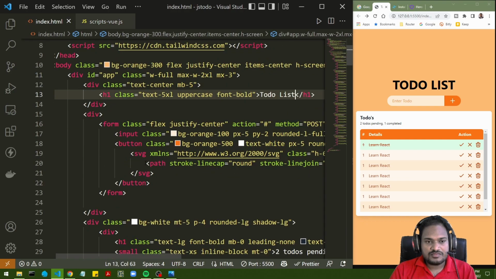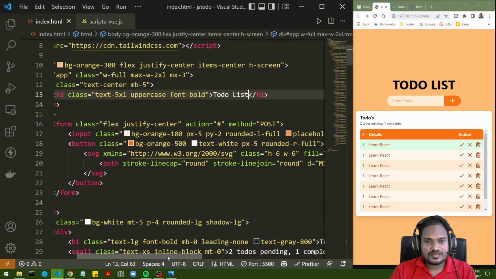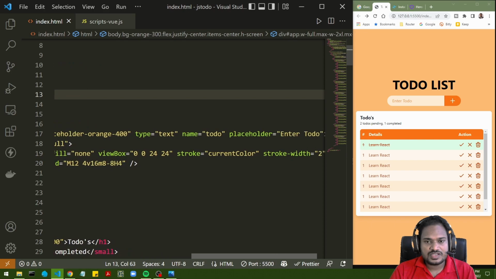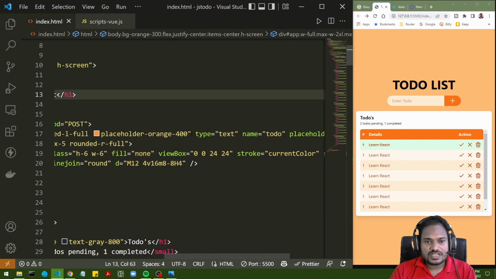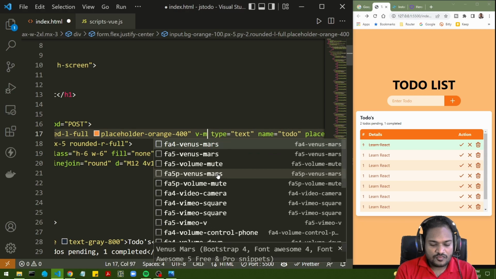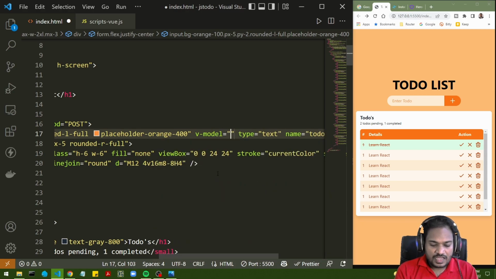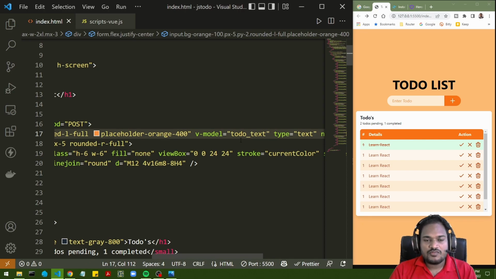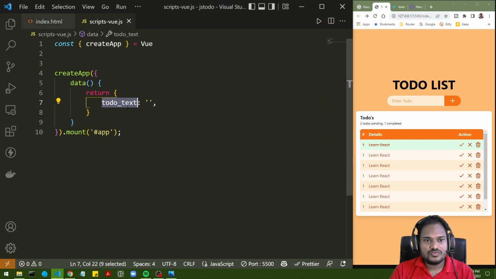So let's take that, come to index.html and come to the input type where it should be represented, right? So here is where the to do must be there. So let's add a v-model, and let's give the v-model the to do text name. So now this variable to do text and this input type are now bound. So whenever any one of them changes, they both will be updated. Cool. So now we have a two-way data binding.